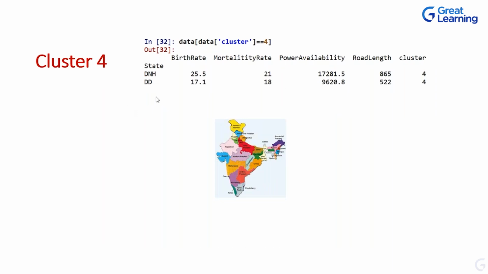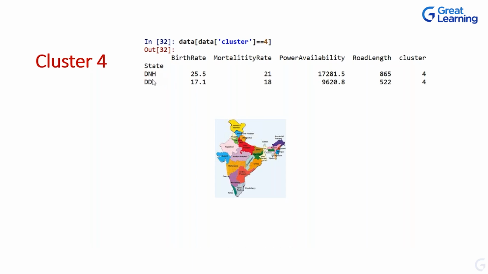Good. Cluster 4. Daman and Diu and Dadra Nagar Haveli, purely because of power availability. Because of that factor. That's why we had spent time in understanding data in the beginning. And you all are data scientists, you know that before going for making a model or before jumping to a model, you should spend good amount of time for understanding your data. 50% of the issues are resolved here. If we would not have spent good amount of time there, definitely this question comes to your mind.